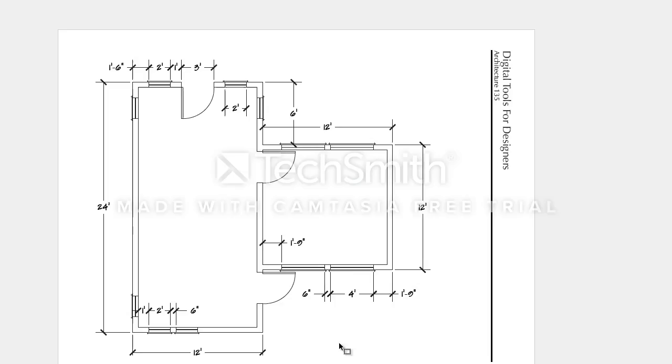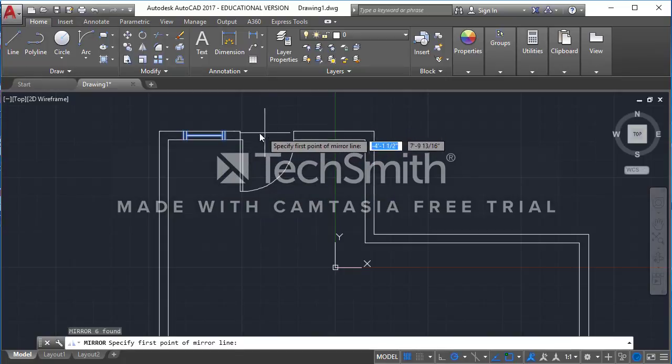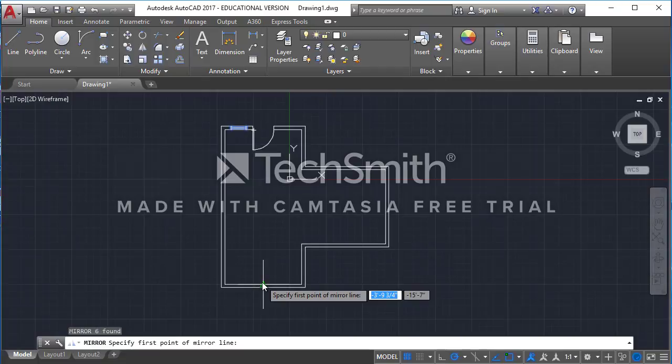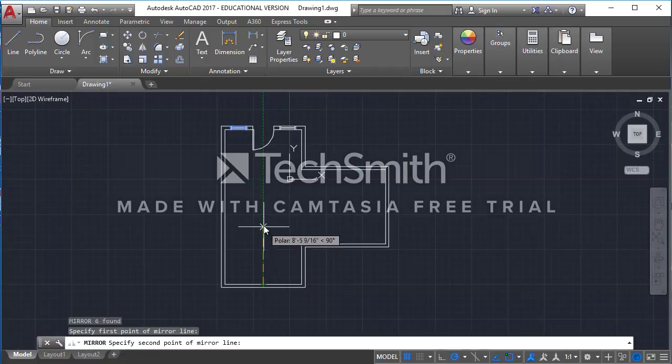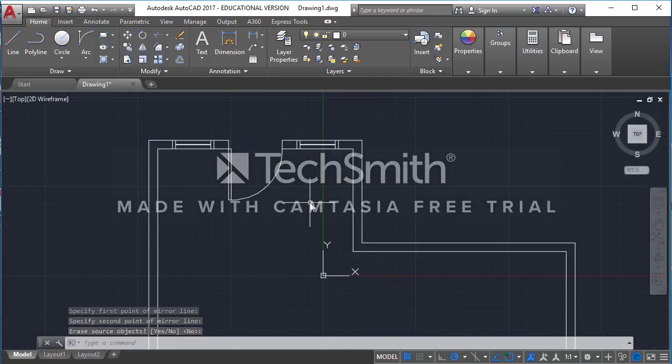If I look at my PDF, I know that if I placed a line down the middle of my door, I would want to mirror that window over to the other side, right down the middle of my door, okay? Being that I don't have a line that I could pick from right here, let's zoom out a little bit, and I actually have a line over here that I can use. So I'm going to use that as my mirror line. Notice that as I draw it up, it snaps. That green line pops up. I click once, and it asks, do you want to erase the source objects? If I hit yes, my original window would disappear. But I'm going to hit enter for no. Okay? So now I have my second window.